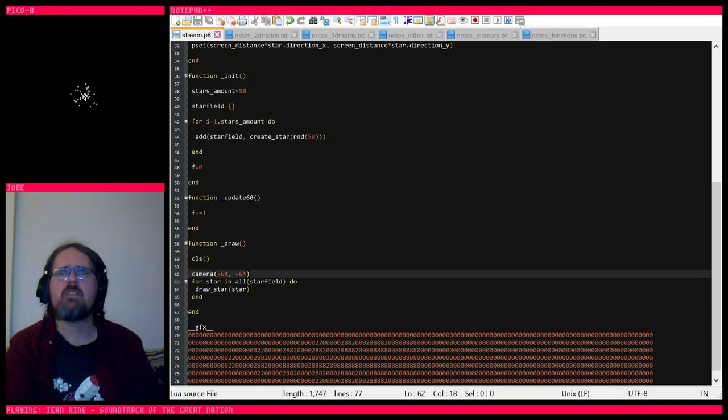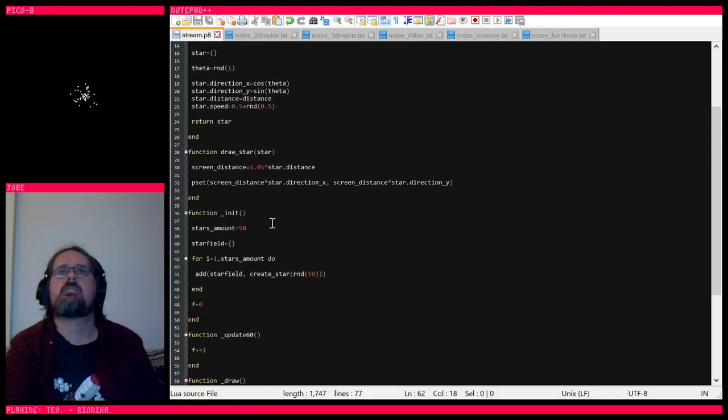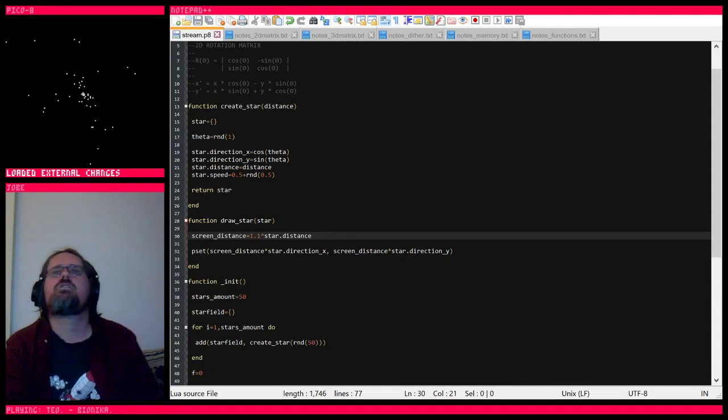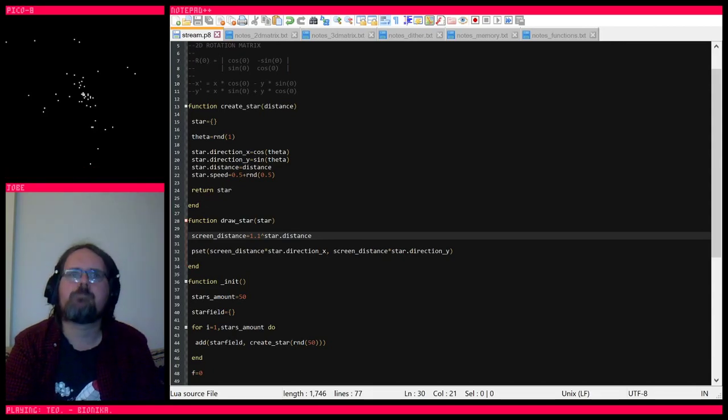Yes, it's still pretty small though. So what we're gonna do now is we're gonna adjust this value until we've filled out the whole screen. So let's try 1.1, and it's better. Let's see if it can be something smaller. No, 1.1 is good. So now it's better. And we're also going to want our stars to move.